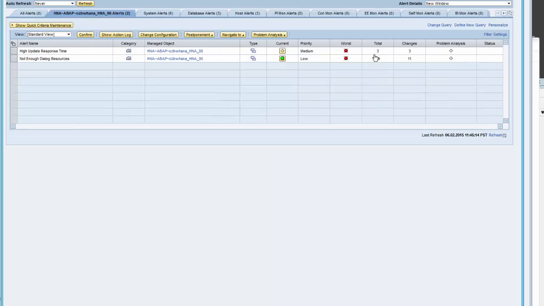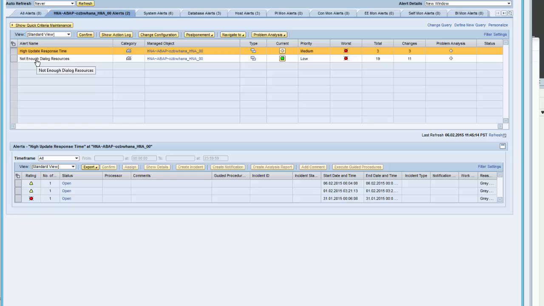If you click onto the alerts, it will take us to the alerts inbox. So this alert inbox functionality, whichever you clicked in, there's multiple tabs. So at the high level, we have a couple of alert categories for the ABAP system. Look at the update response time. So just on the listing of incidents there, we can see that the alerts are listed, individual alerts. There was a total of 3 and a couple yellows, 1 red.